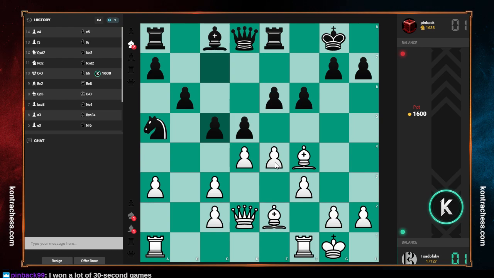Okay, I expected he'd do that. Let's shut in the rook. So this is actually a really disgusting position for me. Hopefully my opponent won't figure out why. Okay, I can deal with this. This I can work with.